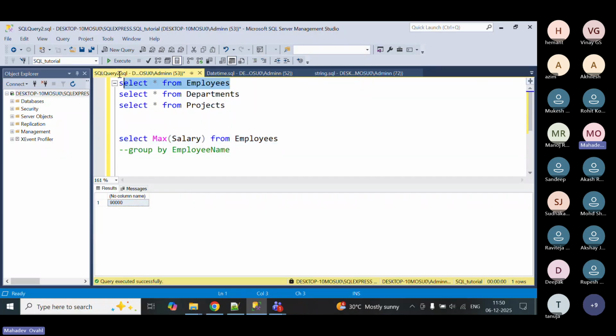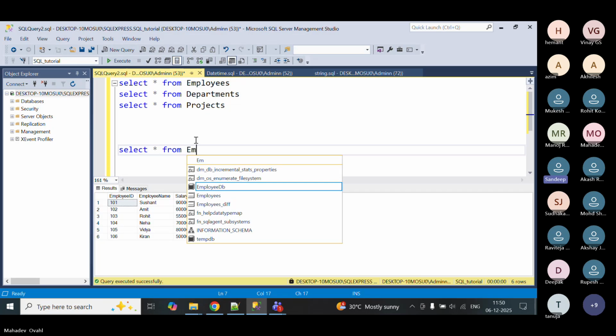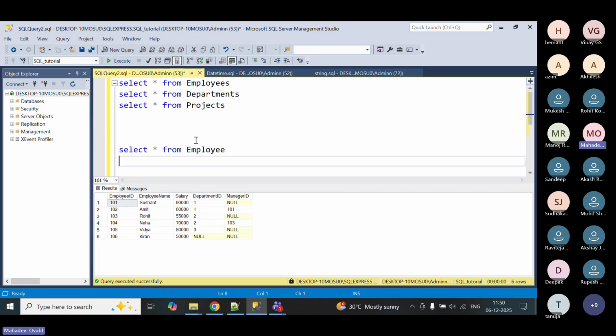Now, if I want the top two highest salary owners from this table, how can I do this? Yes, order by descending. Select star from employees. I have told you here that we have a sequence of SQL clauses we can write: select star from, join, on, where, group by, having, order by, limit, and offset.